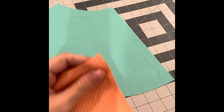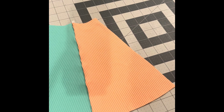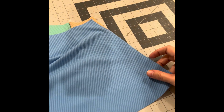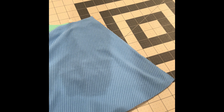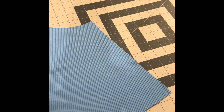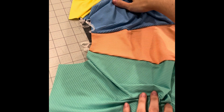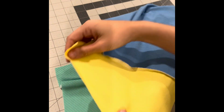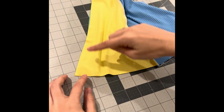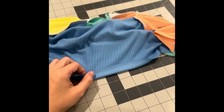Next is the skirt. So take one of your side pieces, lay it right sides facing up, put one of your front or back pieces facing right sides together, sew the seam, repeat with the other side panel, sew that seam, make sure they're all right sides together. You're going to repeat it one more time with one of your front or back pieces, sew that seam. Now you have all of those pieces connected. You're going to take them, put them right sides together so you can finish off the half circle skirt and sew that last seam. The next step is to hem the bottom of your skirt with a 3/4 inch hem.